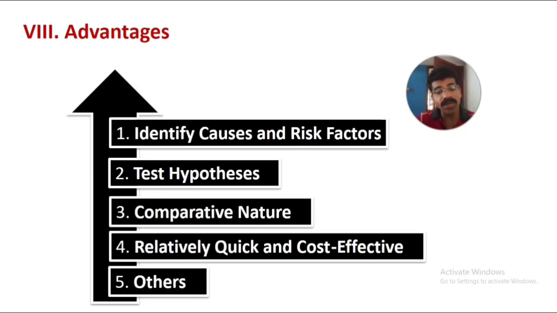And others include flexibility in the study types or designs. So we have many types of design, and we can use any design according to the need and according to the situation and practicability. That is about the flexibility in selecting designs. Moreover, we can measure the incidence and prevalence of the particular problem among the people in the community by using analytical study, especially cohort study, etc.